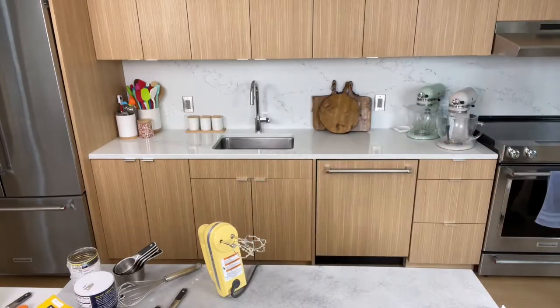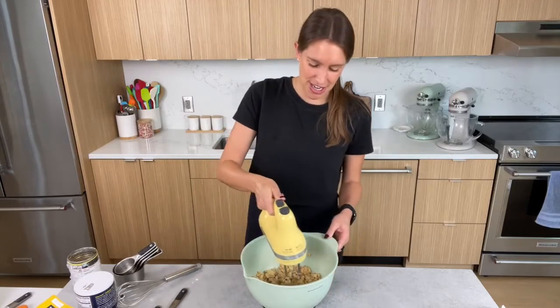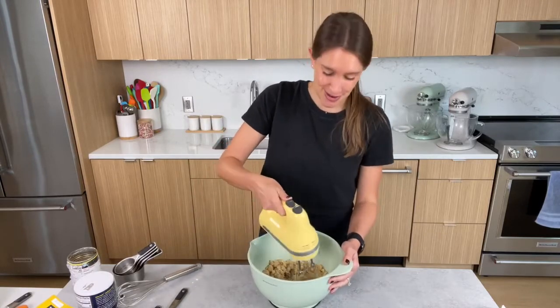Gotta keep an eye on the clock. We also have a question from Michelle from Long Island. Hello, Michelle. One second, grab my butter. Seconds looks perfect. Michelle said these look like they'll be fun to make with my niece. They are fun. They're a little bit messy, but I think that almost makes them more fun. So yes, I think it'd be a great project to make with just about anybody. And they're really so good.